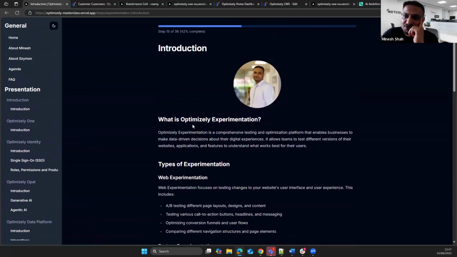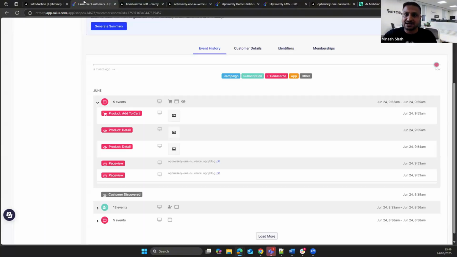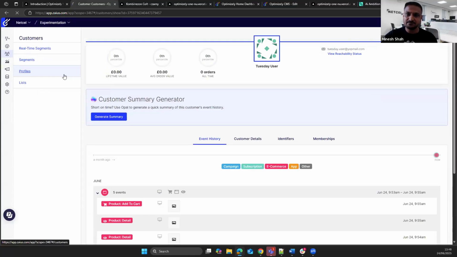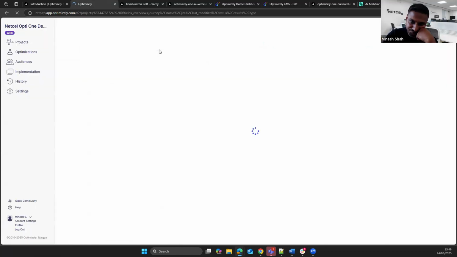I'm going to use my web experimentation platform to run a personalization campaign rather than just an experiment, because you can do both personalizations and experiments with the web experimentation platform, but Optimizely also has a standalone personalization campaign platform. If you only wanted to do personalization and did not want to run any experiments, you can do that as well. So if we go back into here, first of all, I will go into my experimentation platform. Again, I'm using Optimizely Identity just to switch between products.